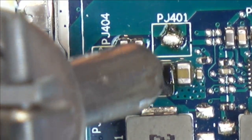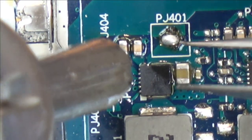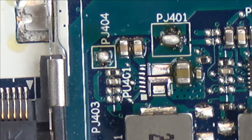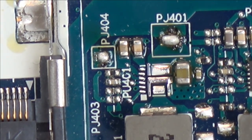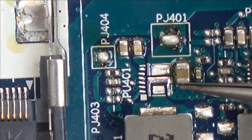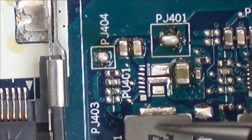So this must be some kind of voltage regulator that generates the 3.3 volts from maybe the 15 volts coming into it. I wonder, is that the output rail there going down here? So input would be, I think, at the bottom. So input is here, and then this must be the output into that coil.